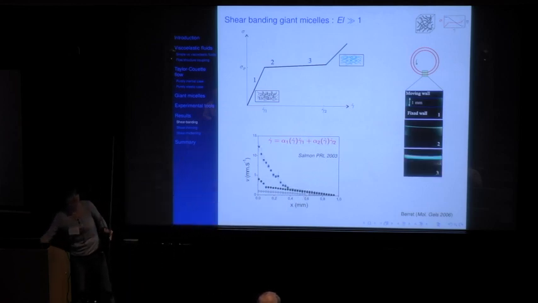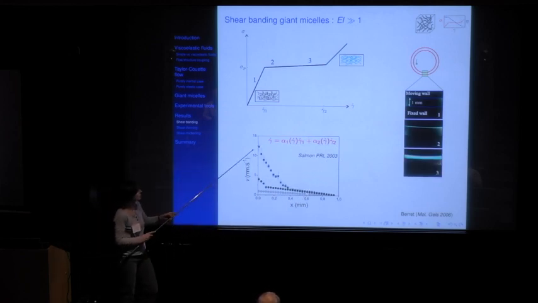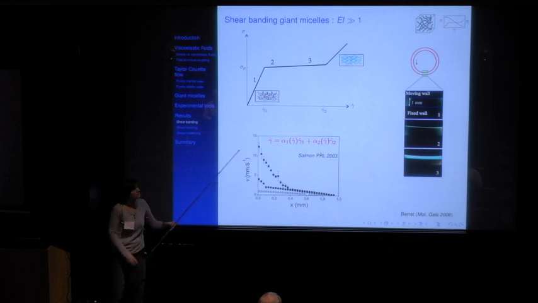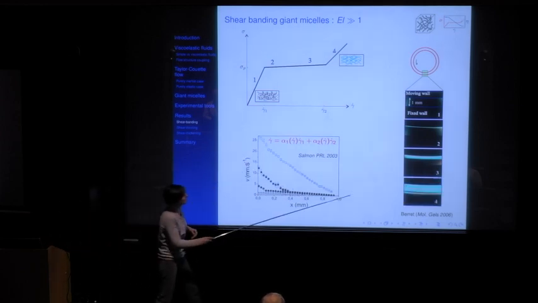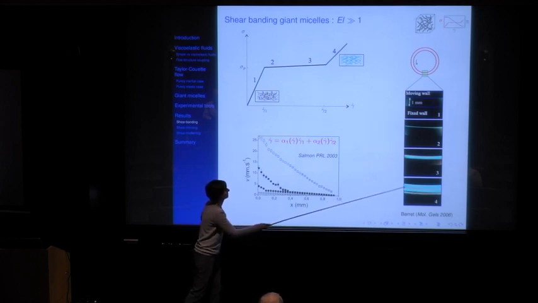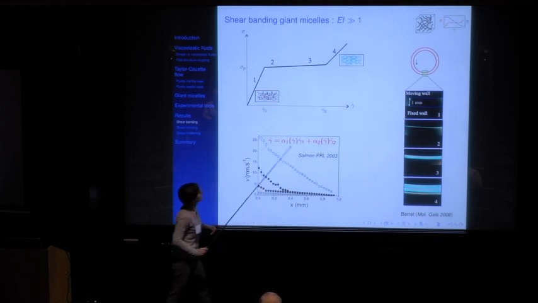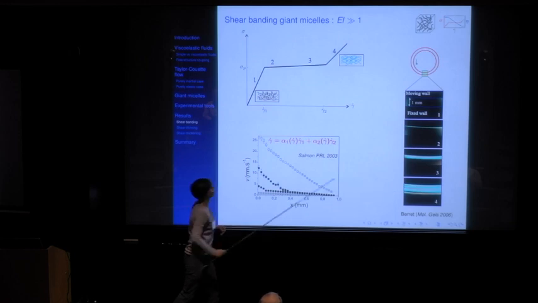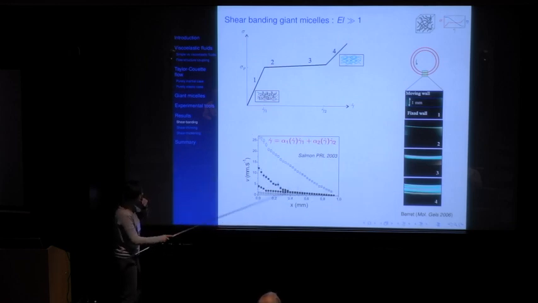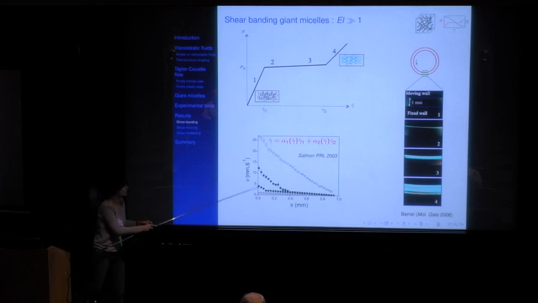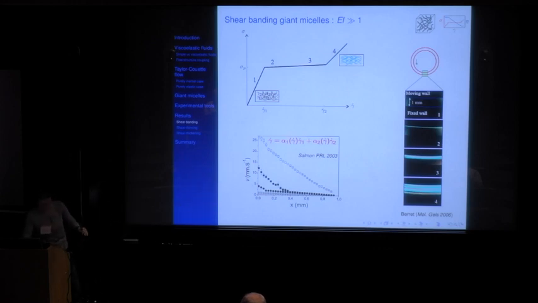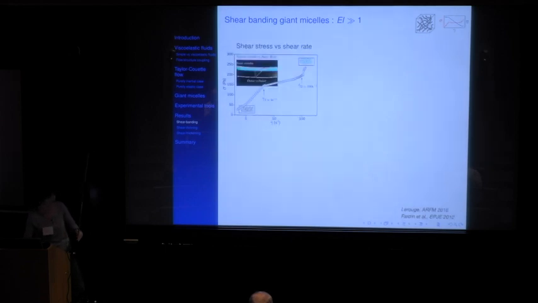If we increase the shear rate, we just change the relative proportion of each band according to a simple lever rule. And finally, if we reach the end of the stress plateau, the induced phase, which is strongly aligned, fills the whole gap of the Taylor-Couette device, and the flow is homogeneous again. So this is a system where we have shear localization, which is ubiquitous in complex fluids. Now let's look at the radial plane.